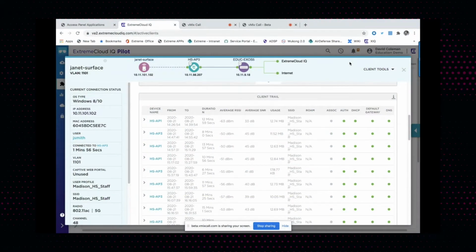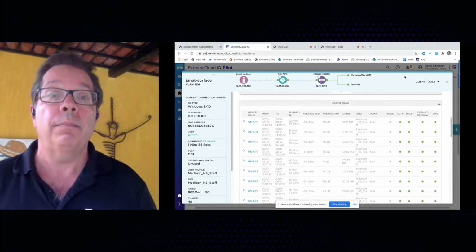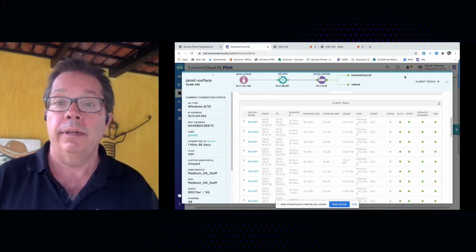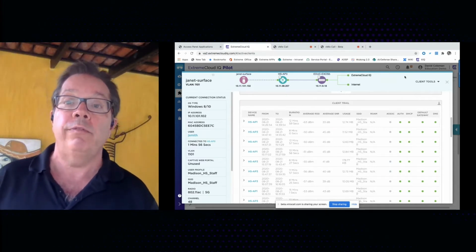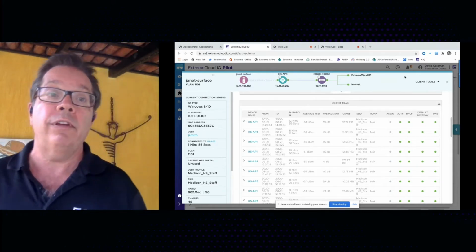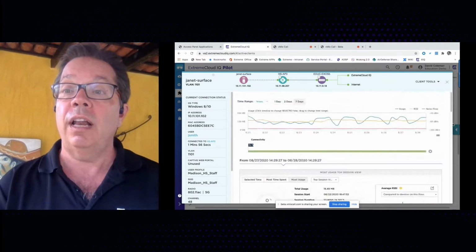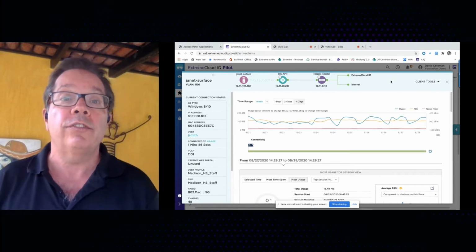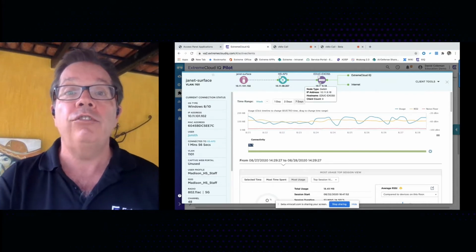So in this little demo here, I'm going to show you how data can actually be visualized, and reemphasize that it's being collected from multiple points. This is called the Client 360 View in Extreme CloudIQ. When you talk about Wi-Fi or wired networking, user experience is king, and we try to visualize that user experience. So in this view we're giving you both a real-time and a historical view of client traffic and this client's experience. And you can see a low level or high level topology view right here of this client.